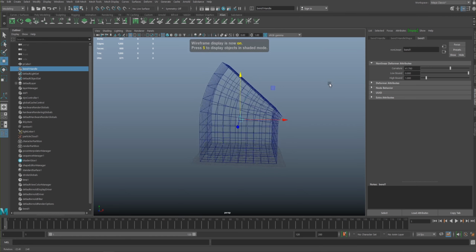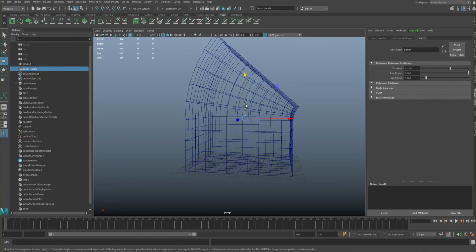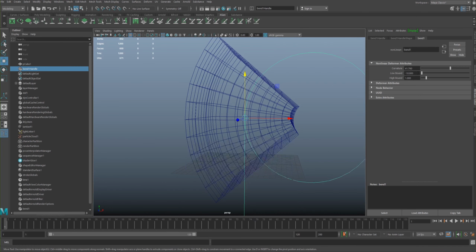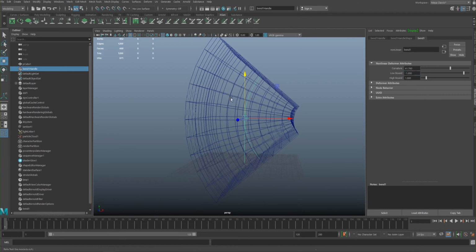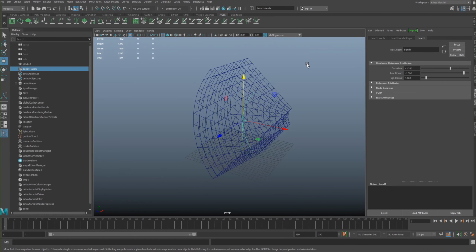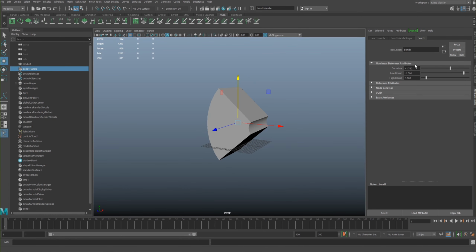So if I press 4 on my keyboard, we can see, I'll just highlight the bend handle. We can see exactly where it's affecting the model. If I change this back to -1 on the low bound, we see the bend handle comes into view again. Cool. So this is very useful. I will talk about this later, the bend deformer, because you can start doing things like keyframing things as well. So let's say if I wanted to animate this, because if you think about it, you can easily animate something wiggling back and forward.